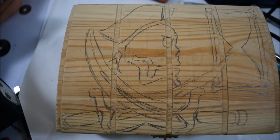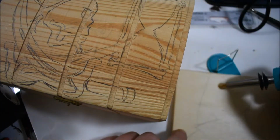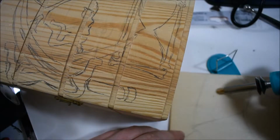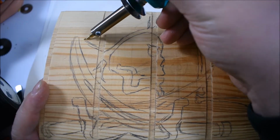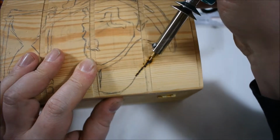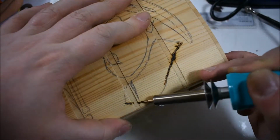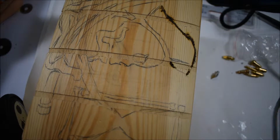One step that I can't show you is that I used some kind of popsicle sticks that I glued inside the box at a height where I want the layer that I make with the coins and everything to be, and cutting out a piece of wood in the same measurements as the box on the inside. Because we want some space underneath the coins where you can hide everything that you want, so that you have something the layer you make with the coins can rest on. You should glue some popsicle sticks on the inside of the box.